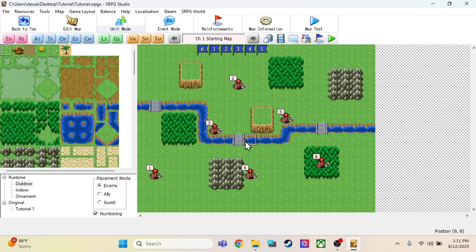Okay, I think that's enough for this video. We covered variables, at least how to create them, and we went to switches, which are basically like variables, but just on two conditions, on and off. And you got to see what a switch can do in terms of your map.